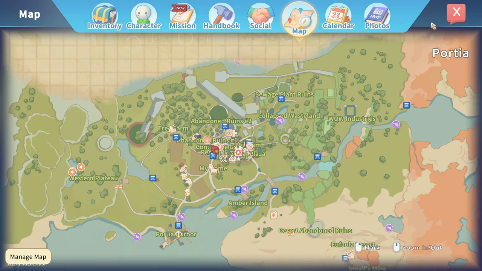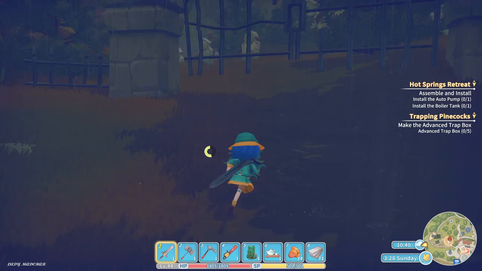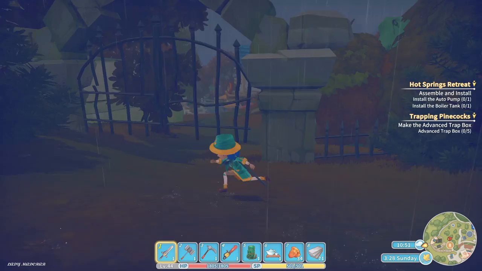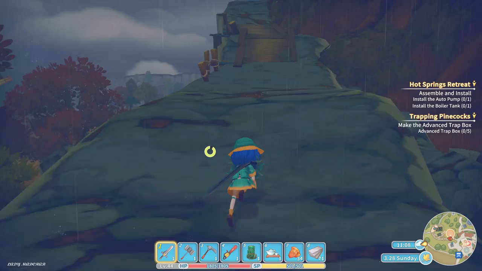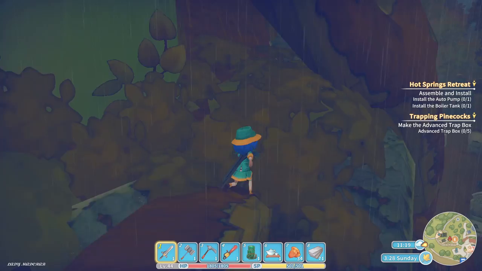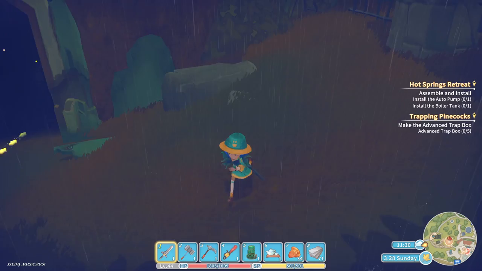Okay, let's do this. Oh, somebody. The perfect trap. Where was it? Trap where? Oh, I think it's on top. What happened? It's inside here.